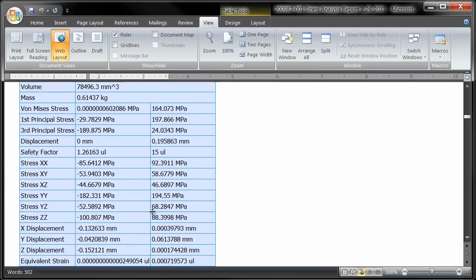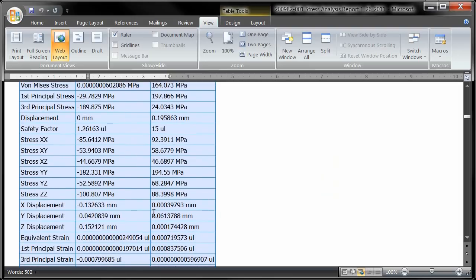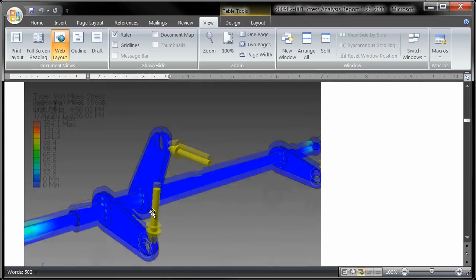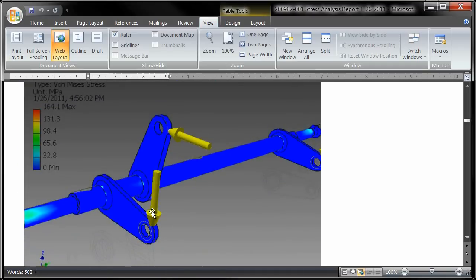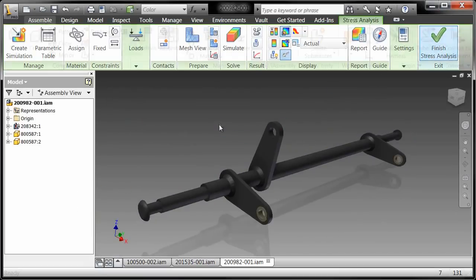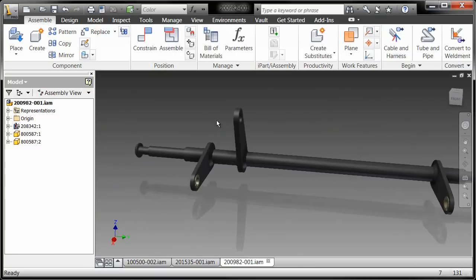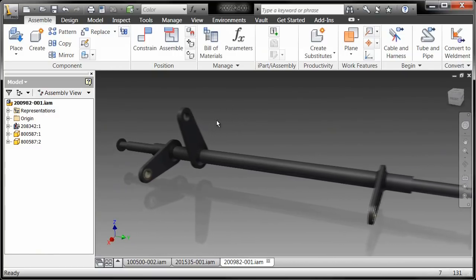As you can see, it takes those little snapshots of the screen so that you can not only read the report, but also visualize what the setup was and the end results. So we ran that quick analysis and determined that based upon this configuration, it's not going to break. And it sure beats the old way of doing things.